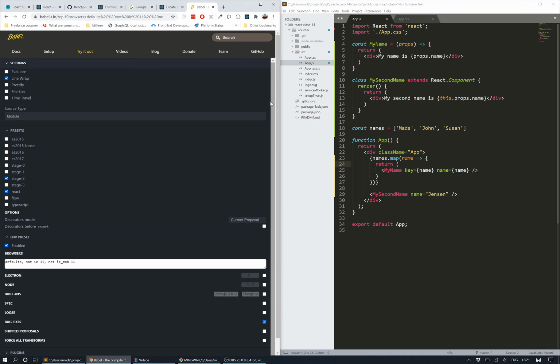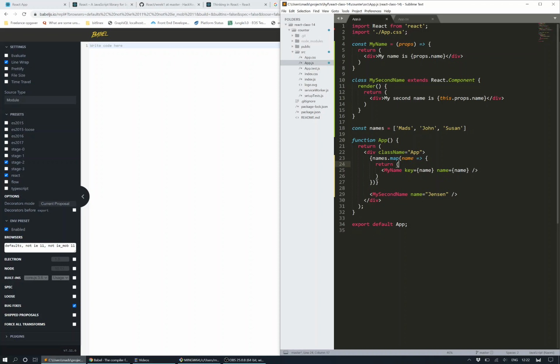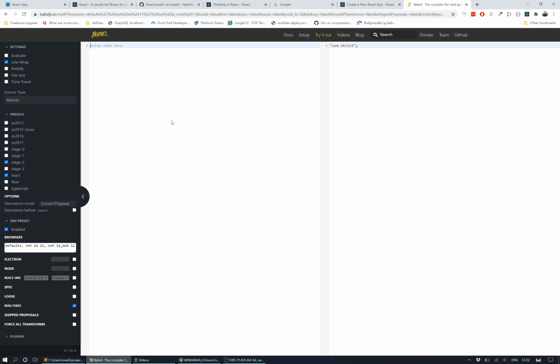So let's just take this here. We have this, well, it does not look like how I expected. Let's just open that. There we go. I already tried this out. All right. So let's just try to paste this in so you can see what JSX looks like when Babel transpiles it. You will never need to do this by hand, by the way. This is handled by the library just to give some information. So if I paste this in, this is what my JSX code looks like.